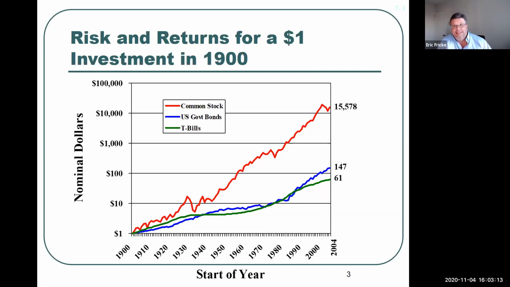So the red line is common stock, and that's the average stock in the market. They look at the overall market return, year to year over 100 years. The blue line is U.S. government bonds, so that would be Treasury bonds. And they're bonds, so that means they have a greater than 1 year maturity. And then the green line are, people usually call them T-bills, but they're United States Treasury bills. They're not bonds, they're bills. And bills are defined as having a maturity less than a year.